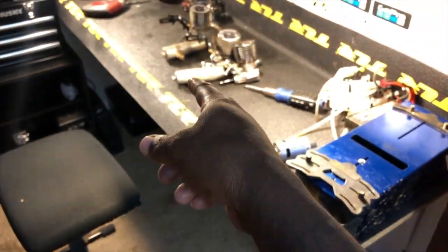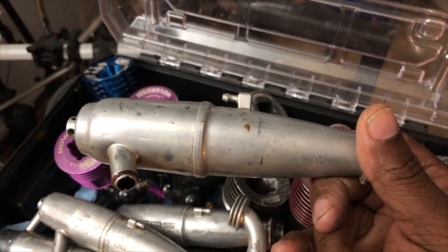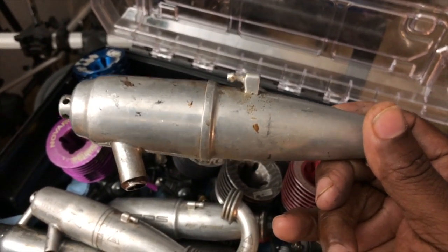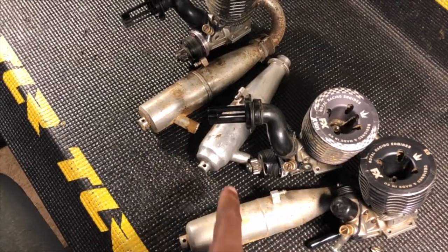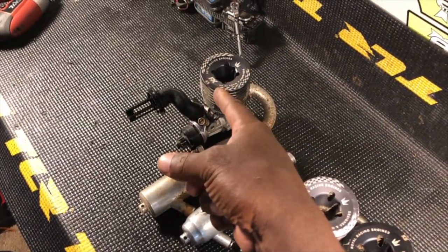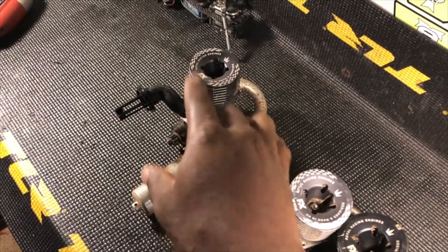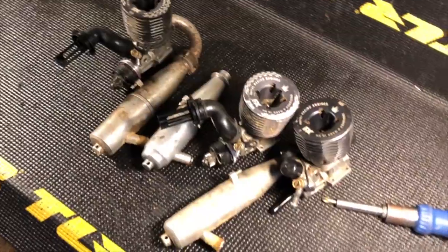The OS 2060 is more top end. The 2090 over there is more bottom end. This one here is the FX 2100 - this is more of a top-end pipe. So let's say I throw this on - the 2108 is more of a bottom and mid pipe like the OS 2090. If I do the FX 2100 instead, that'll give me a little bit more top end on the five-port. Because the five-port is supposed to be more bottom and mid - if I throw this on to add a little bit more on top, that probably might be a nice combination with the medium header.